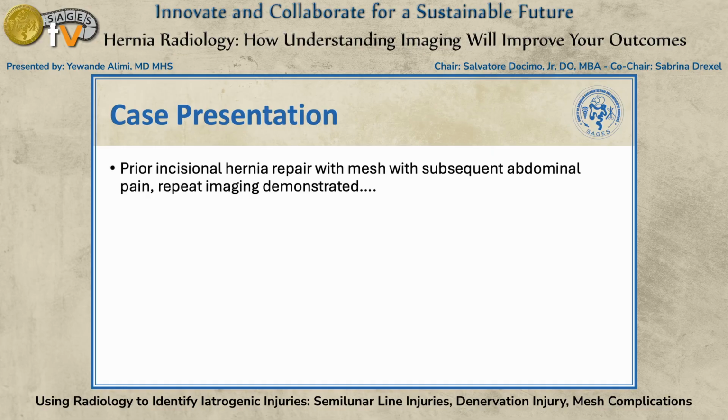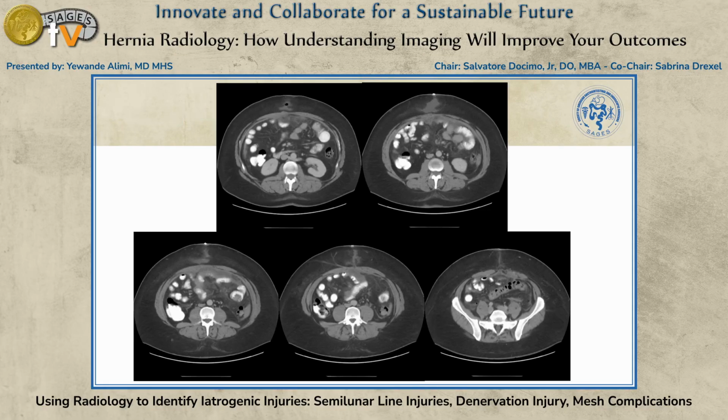This is a patient who had a prior incisional hernia repair with mesh and subsequently came with abdominal pain. As you can see on this CT scan here, they were in their usual state of health. They were actually without fevers. But as we travel through these staged images, you can see evidence of air in the subcutaneous area, this fluid collection here, and this person actually has a mesh infection. They don't have a concurrent EC fistula, but you can see that while there are some flat planes, it's pretty intimately adhered intestine to the peritoneum here.